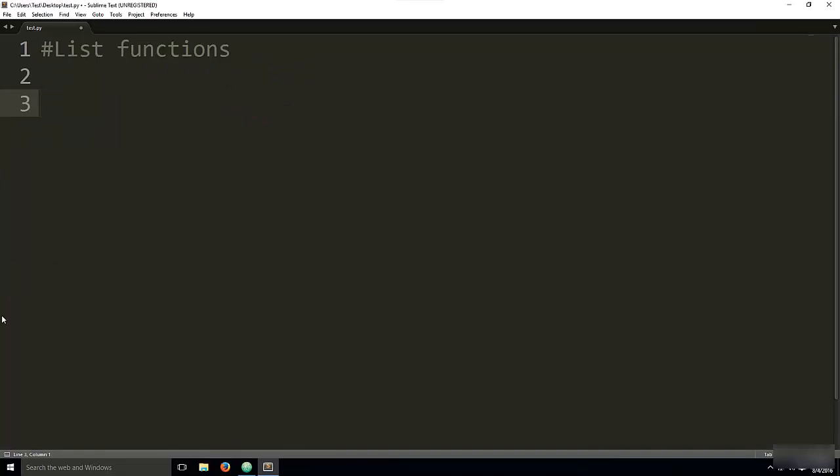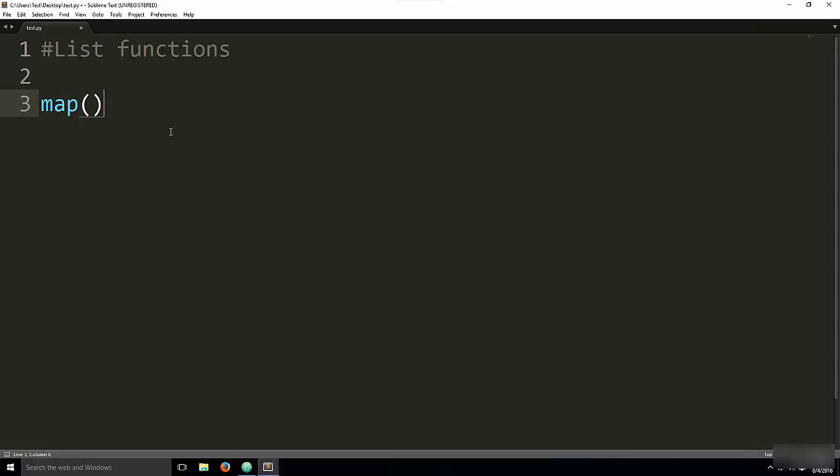Alright, so there are some special functions when working with lists in Python. The first one we're going to talk about is the map function. It looks like this, map. What this does is it takes 2 parameters. One is a function and the other one is a sequence of elements. The resulting sequence it returns to us is the passed sequence to which the passed function is applied.